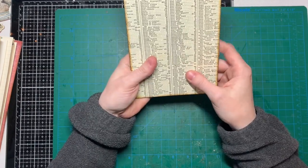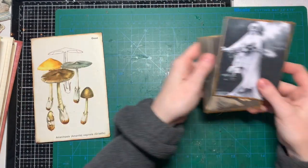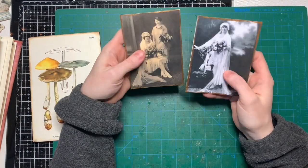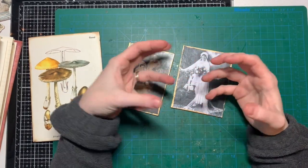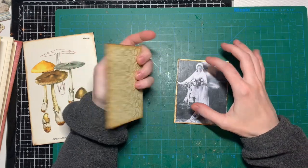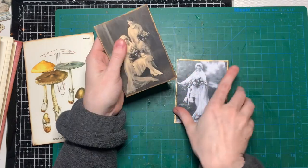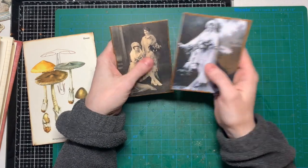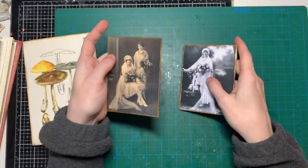And my idea was, how about we use this to make our own cabinet cards? I've never had real old cabinet cards. I've only seen pictures of them, so I'm not 100% sure if this is what they look like. But I just made these last night and I love them. So I want to show you how to make them. They're pretty easy to make.